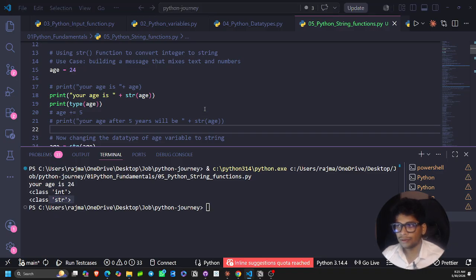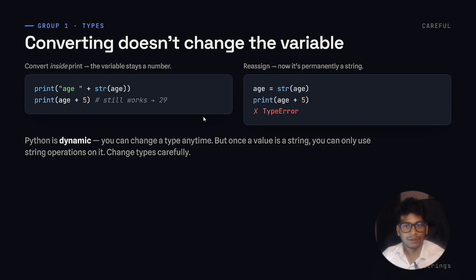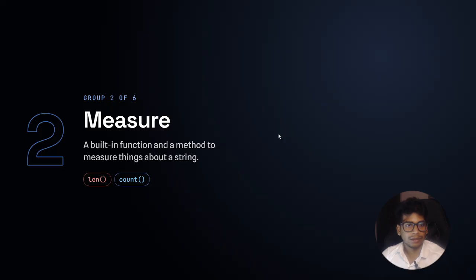Let me come back to that. We have seen how it was throwing a type error if you are concatenating different kinds of data types. So we have seen how to identify type and how to use the string function. After identifying type, you can do some quick changes, and also you can store globally the new change which you have done in the data type.